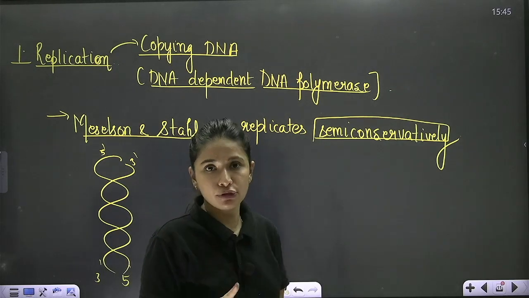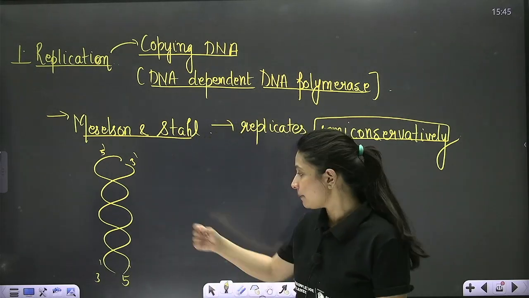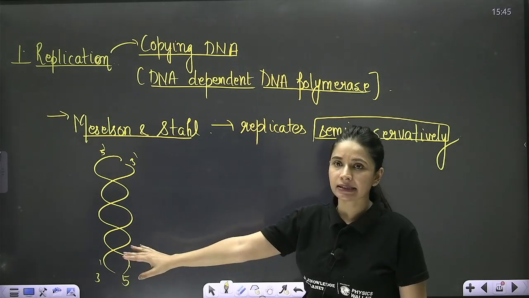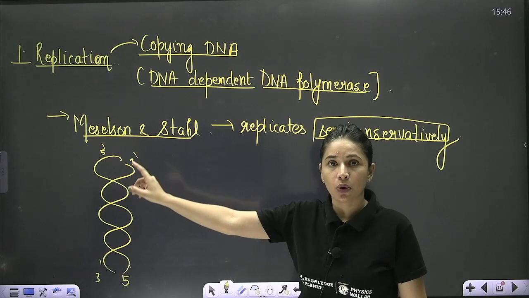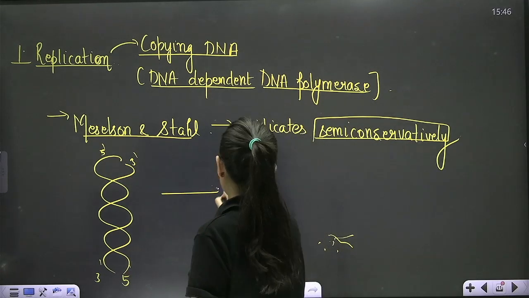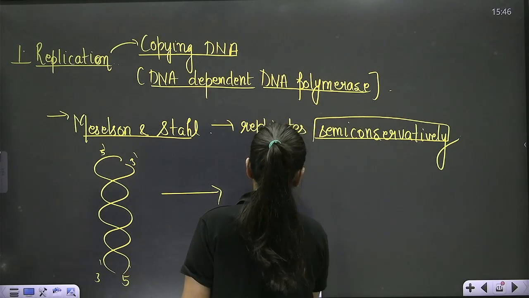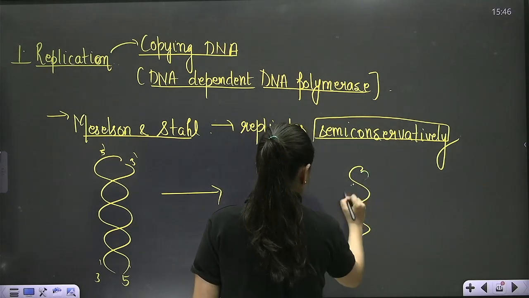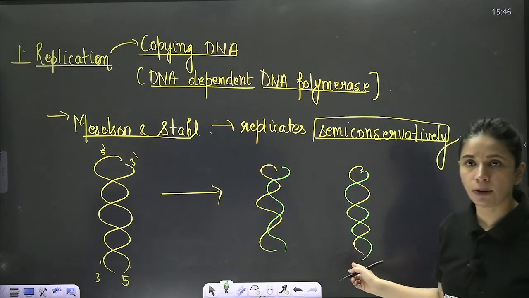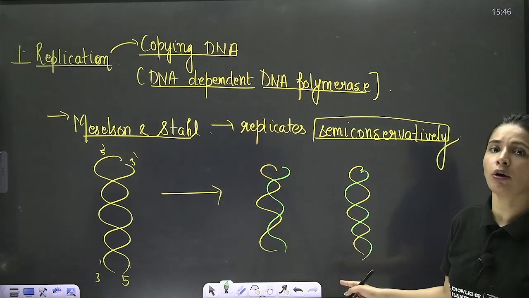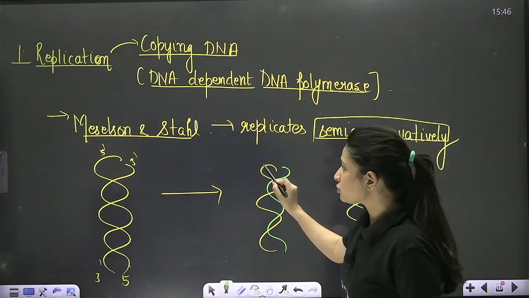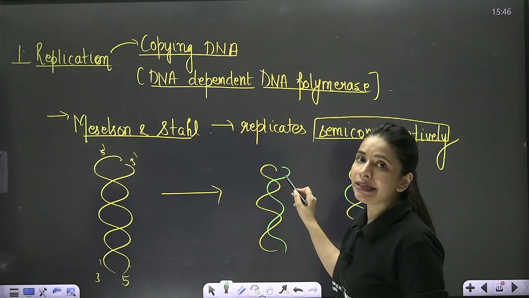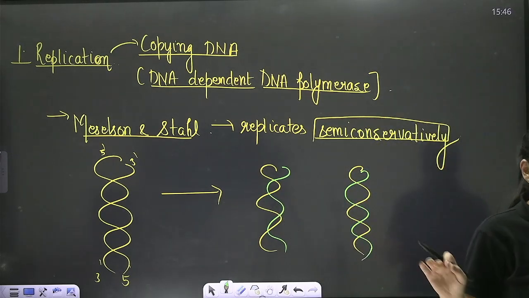Now, if I want to say that DNA replicates semi-conservatively, what I mean is, first of all, during replication, both the strands of the DNA will participate, both will act as a template, and from this one DNA chain, in future, you are going to obtain two daughter DNA. Out of these two daughter DNA, one strand is completely the same as that of the parent, and the second is the newly synthesized strand. Can you all see this thing?